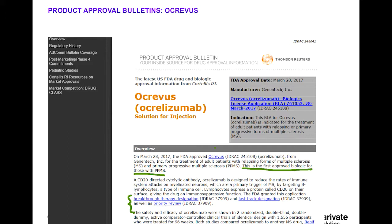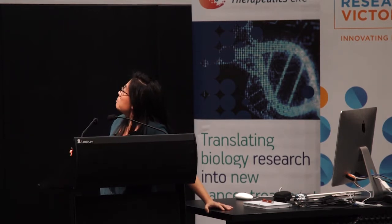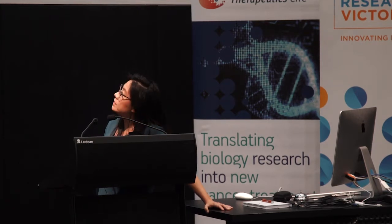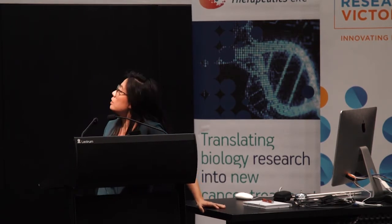And these are the different priority access routes that were given. So it was given a breakthrough therapy designation, fast track designation, as well as priority review. And if you wanted to read more about it, you can link it to there. And it will also summarise for you what were the clinical trials or what efficacy was shown around that drug, that was used as data to obtain approval for this drug. So you can better understand for a drug of this category, for patients that this is prescribed through, how is it expected to behave? And then if you come down later, we can look at the market competition. So that's just an example of how you can get a better idea about the format of the drug application and what would be expected to be provided.